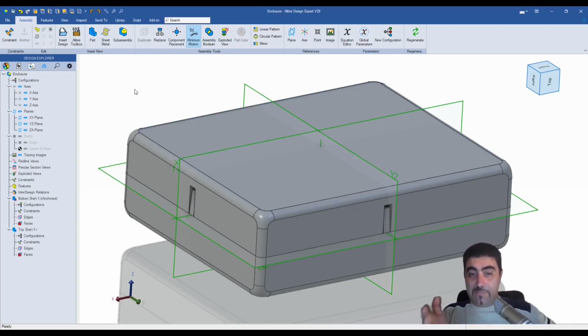And you know what? Let's be honest. I could have made the pocket into a catalog feature and saved even more time. And in any case, with that, that's the conclusion of our video.